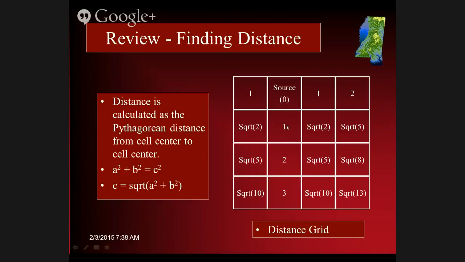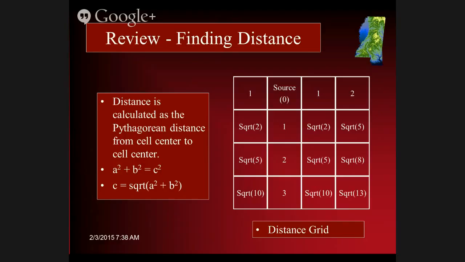It's a little bit tricky, but not really that tricky when we start thinking about the diagonal distances. But this is just the square root of 2, because this would be 1, this would be 1. 1 squared plus 1 squared is 2, and then you take the square root of that value in the Pythagorean theorem, and you get the square root of 2. So the distance from the center of this cell to the center of this cell, assuming the cell size was 1, would be the square root of 2.